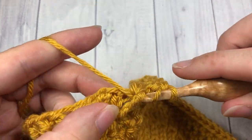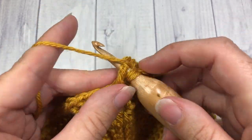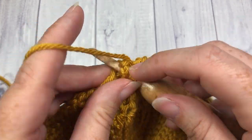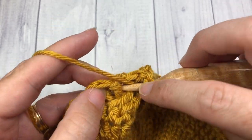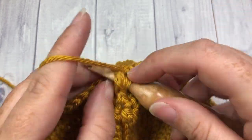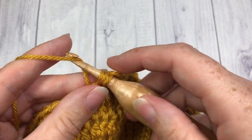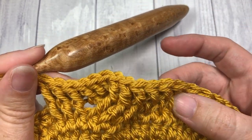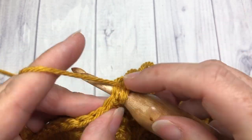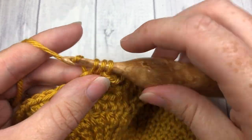Making sure that you go around each of the stitches in order, especially when you get to that center part where the stitches are crossed over one another, you want to work those extended front post double crochets first, and then pull your working back, work those three double crochets, and then one in each of the next front post double crochets below. Once you have worked your 12 front post double crochet stitches, you're going to half double crochet in each stitch all the rest of the way around. So that's 66 half double crochet stitches all the way around. Join with a slip stitch into that first stitch.